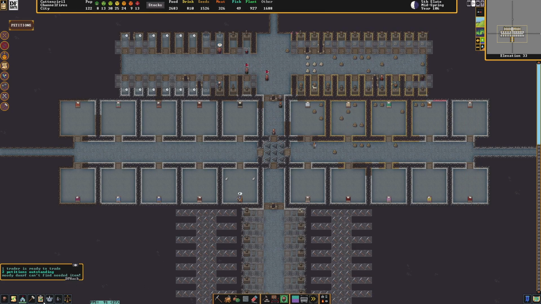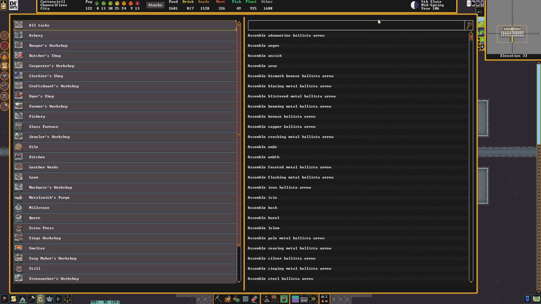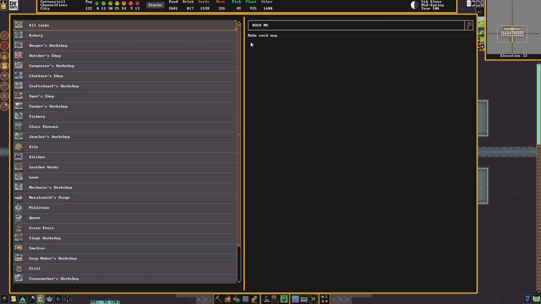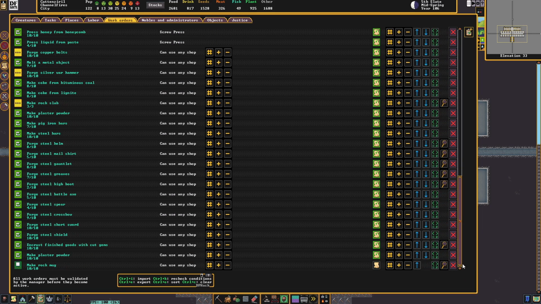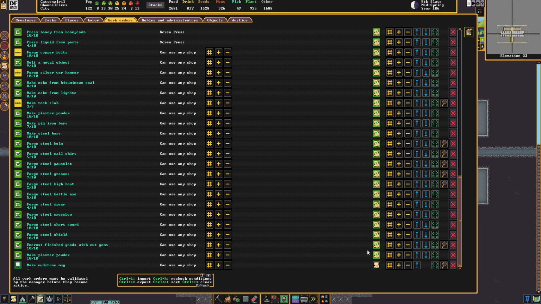I'm going to order like 100 mugs made out of it. Okay, rock mug. I could just type mug because I think the only thing that you can make mugs with is rock. We specifically would like it to be made out of mudstone. And the number shall be 100. And it's not going to repeat. It's just going to be make 100 mudstone mugs. And that should be fine.